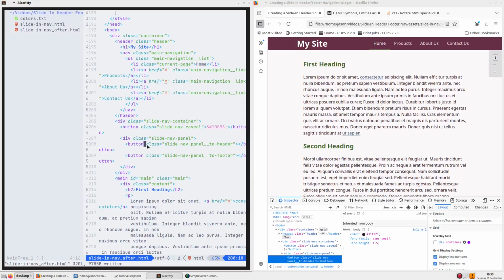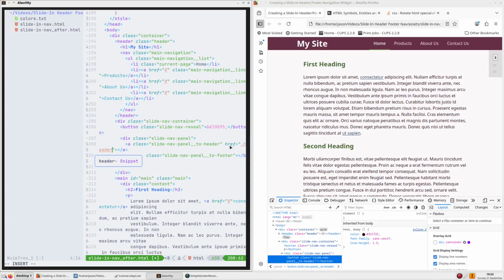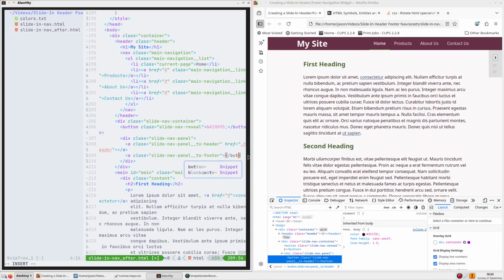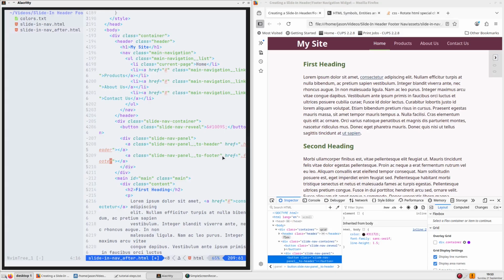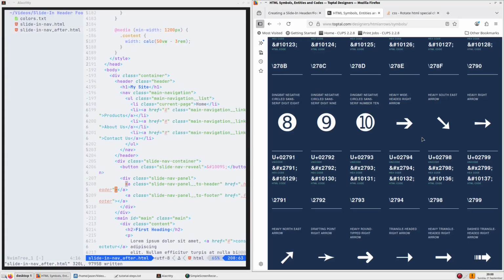These will be better set up as links styled as buttons, as these will link to the header and the footer. And let's get the right pointing arrow from top towel for placement in the link buttons.